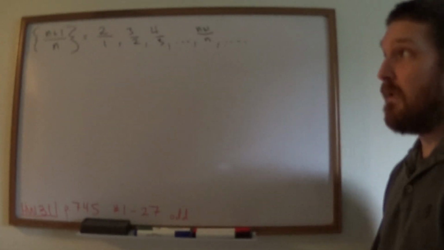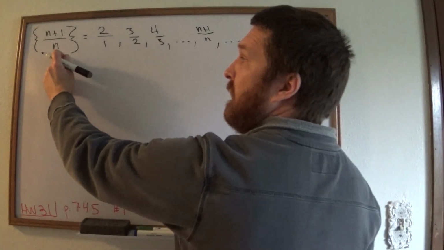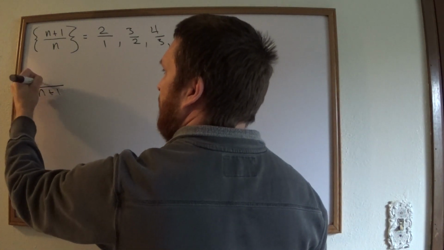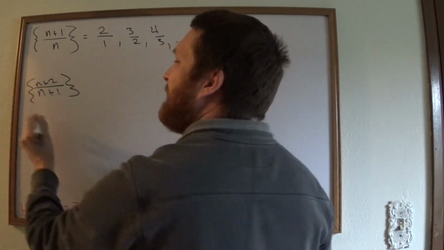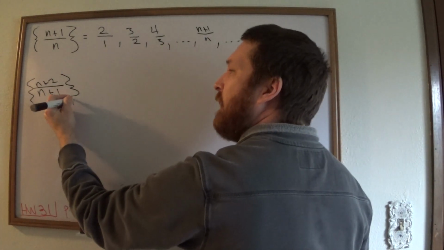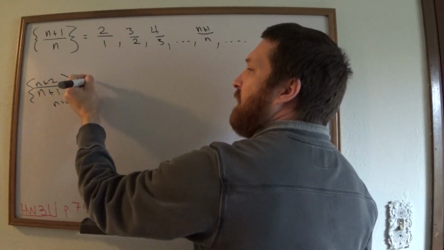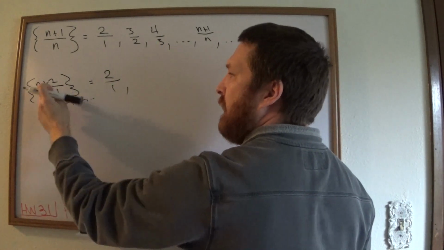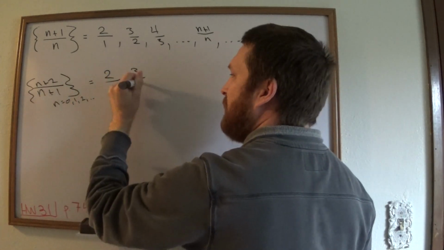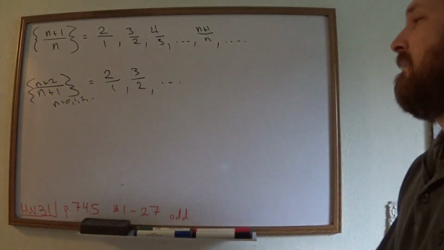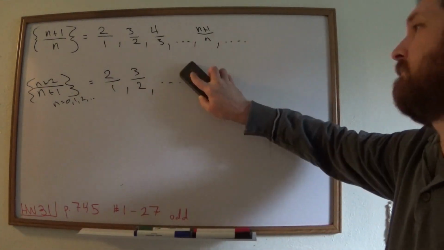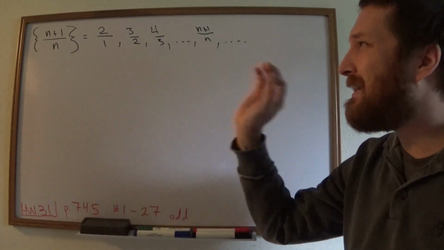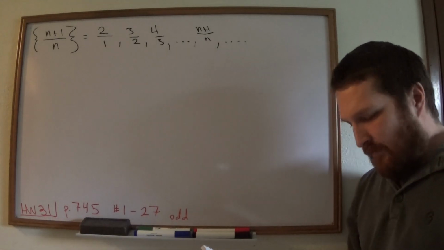Again, other books will allow 0 to be the case. If you could plug in a 0, you'd see that doesn't work, and so you'd have to do the other thing. You'd have to go n plus 1 over n plus 2 to get that, if you were starting where n equals 0. Then if I plug in a 0, I get a 2 over 1. Plug in a 1, I get a 3 over 2, and so forth. You could see that yes, they're the same sequence. Depending on where you start, your book is always going to start with 1, because of the way they define this thing. But not every book is going to do that.